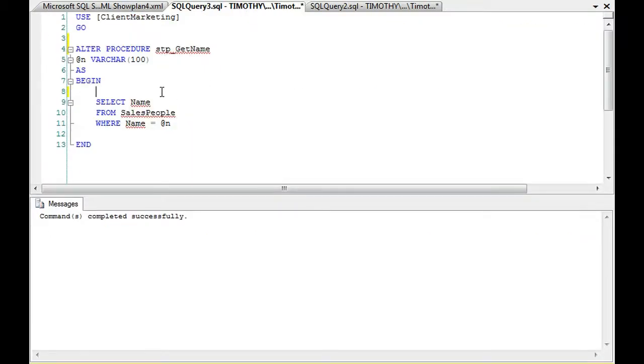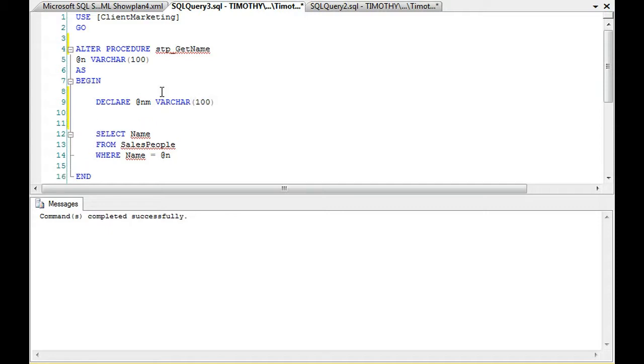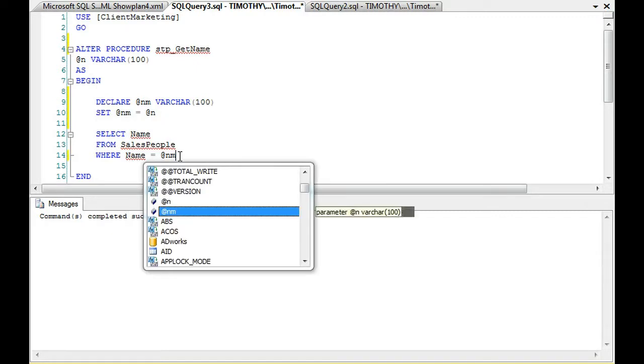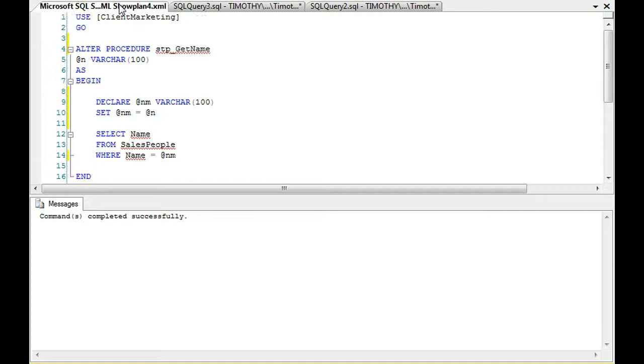Okay, so one of the solutions that you'll see, and if you were to Google this error, you'll see this solution, and I'll tell you why it's the solution, or one of the possible solutions, not always, is that you will localize a parameter. You will localize your variable, if you would, and we'll set im equal to in. And then we're going to say where the name equals nm.